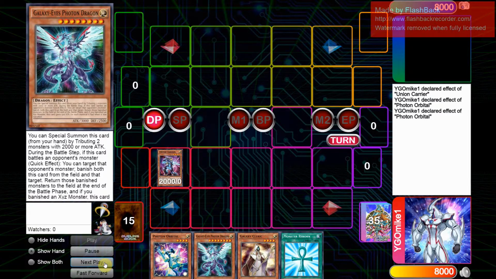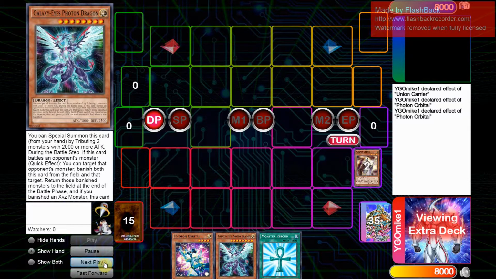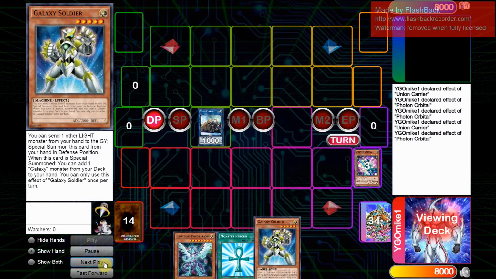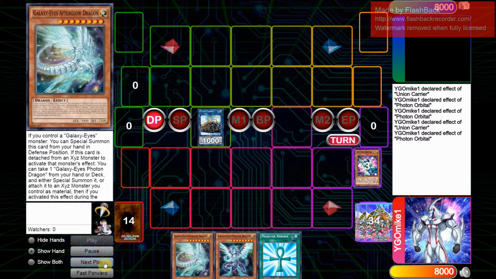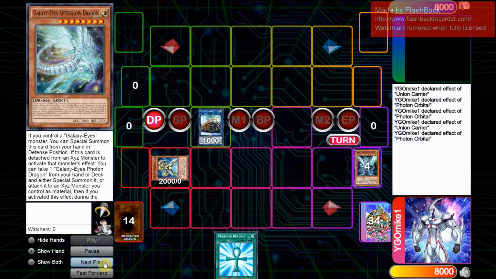I special summoned the Photon Vanisher. I normal summoned the Cleric. I immediately linked those off into Union Carrier, equip orbital effect to go to the grave, to the Galaxy Soldier. I make a small little mistake here, thinking too far ahead, but I rectify it. So I bring out the Galaxy Soldier, send that to the grave. Galaxy Soldier effect to add Afterglow.